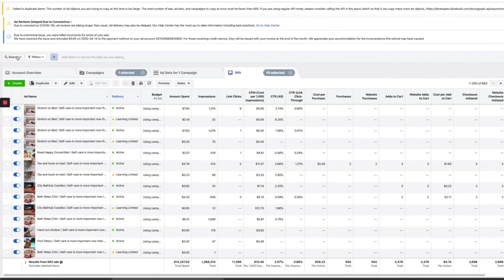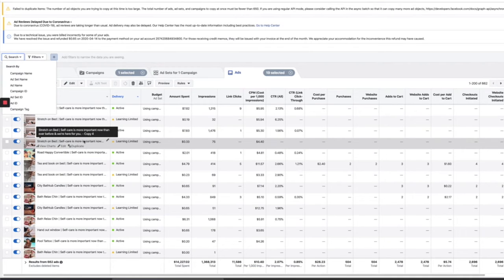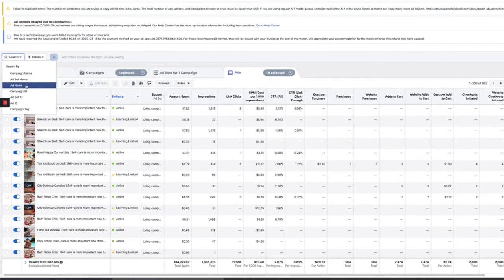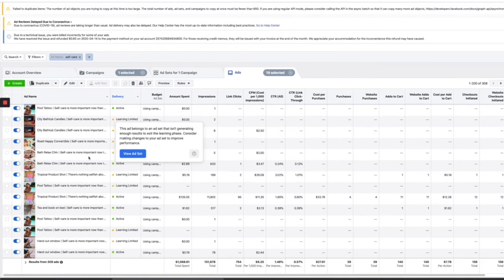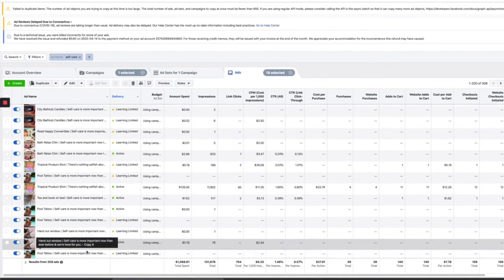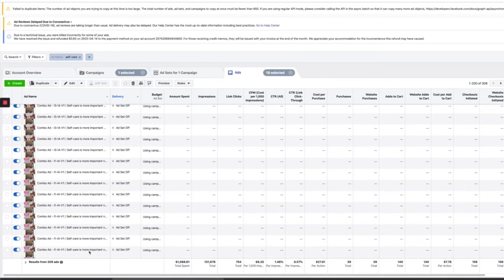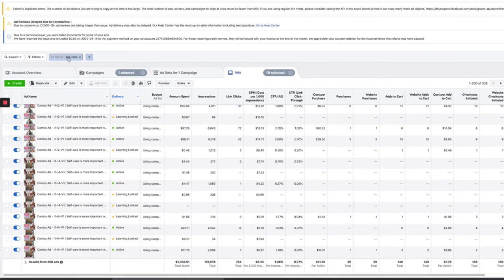And now let's take a look at the actual copy. So I got two copies here working. We got a self-care angle. So self-care, let's take a look at that. I'm making sure that these are all the same copy. And you can see it spent $1,027 in acquisition, under 30. We're good to go there.